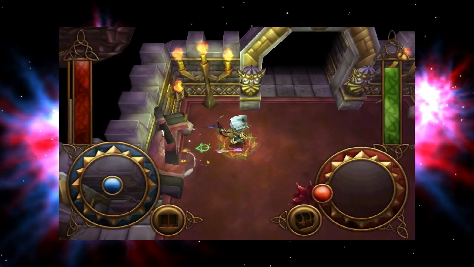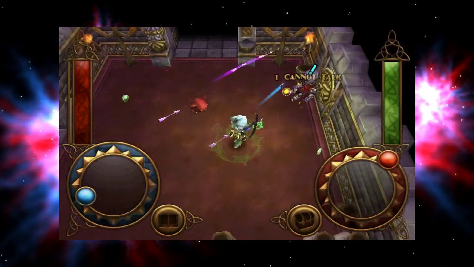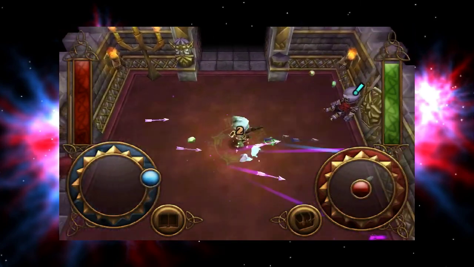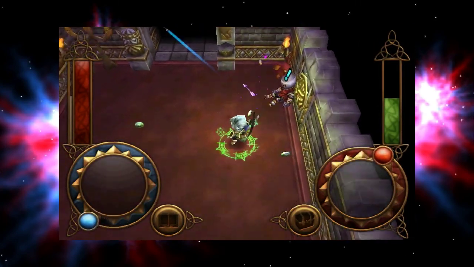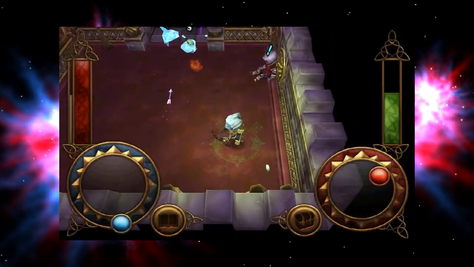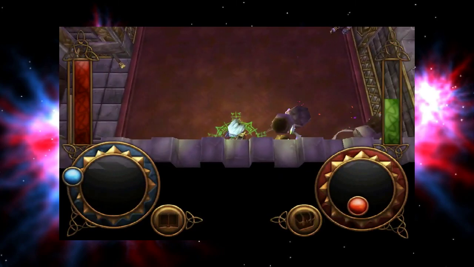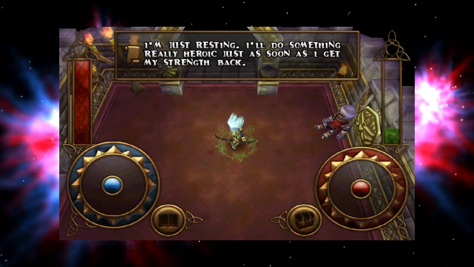The Underground City of Gold. And here's a soldier here, and he cannot talk because I am in battle. So I was trying to get him to talk to me, but he cannot until I've finished with all the enemies in the current room. So now I've finished. I'm just resting.